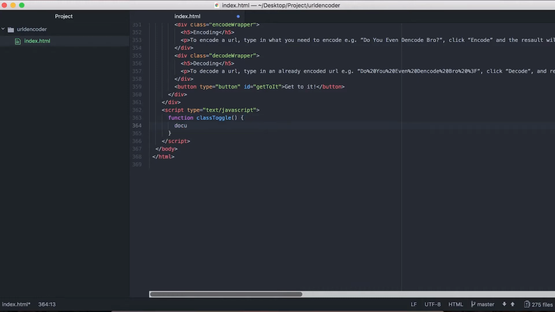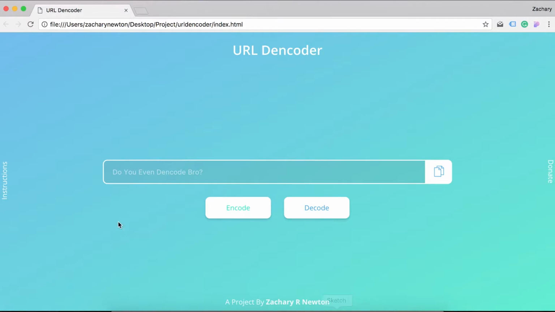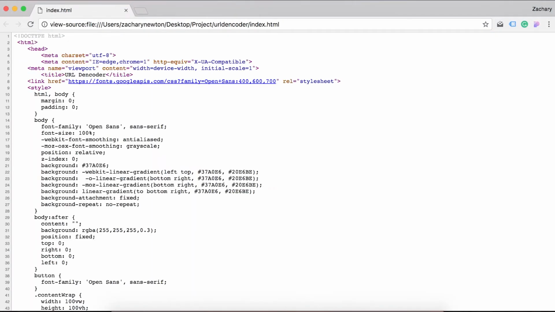So let's get the document dot body dot classList dot toggle. I didn't spell that right. classList dot toggle, and let's grab our instructions just like that. So whenever we click on that button, this one here, we're going to be... Whoops.